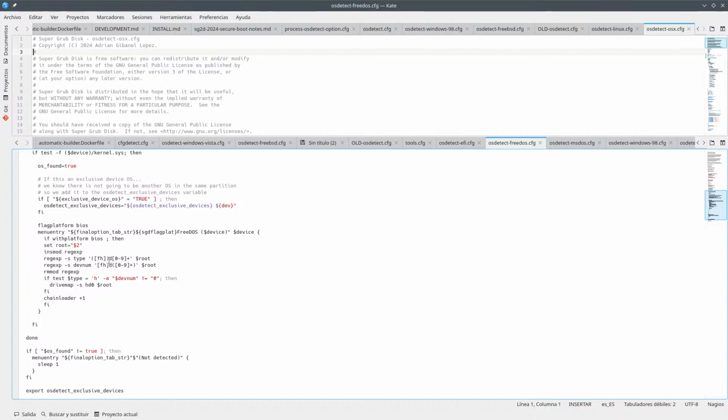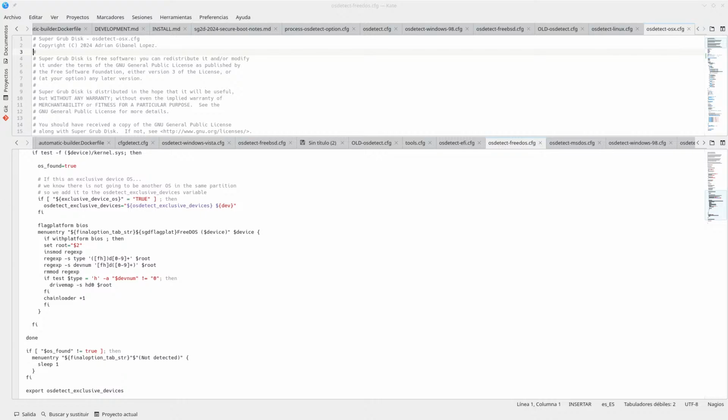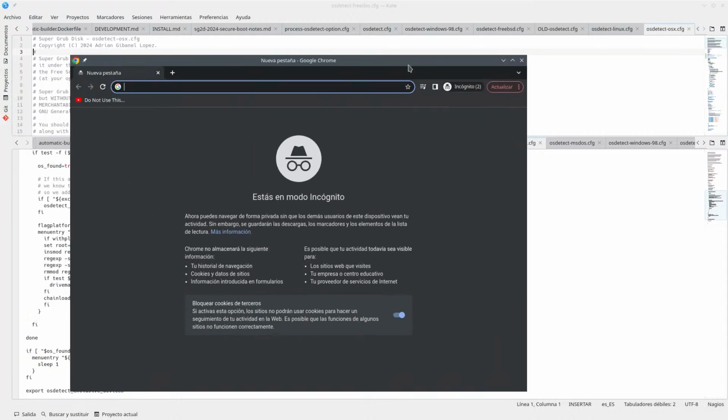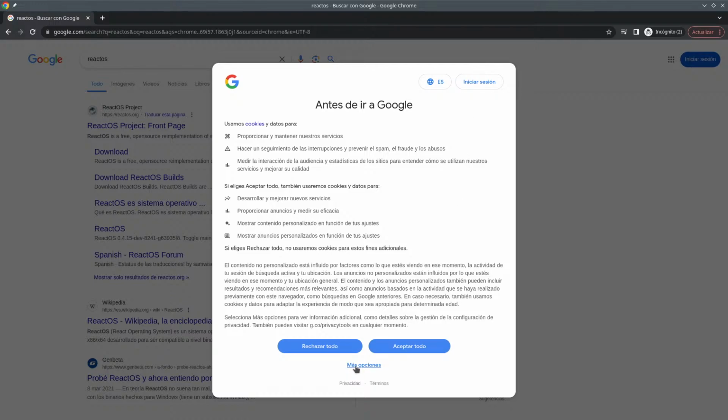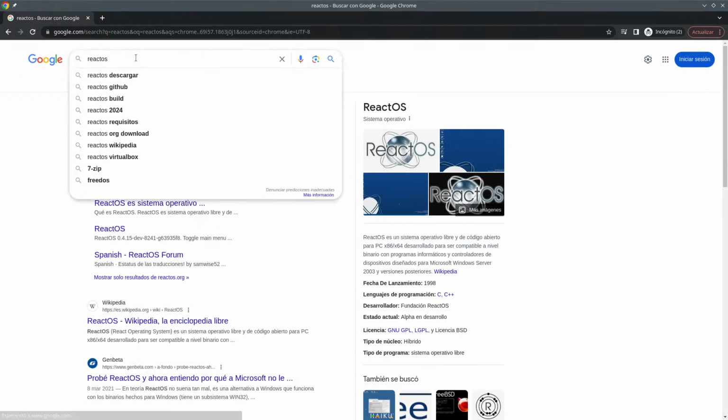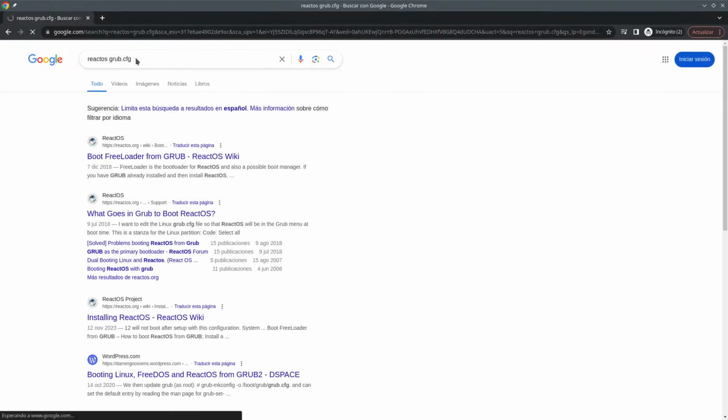We're missing, what was the name? What was this operating system, that Windows clone thing? I don't remember, but I should remember. ReactOS. We don't have a ReactOS thing here. I thought we had one. Boot freeloader from GRUB. I mean, 2008.